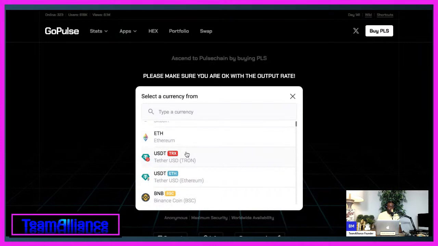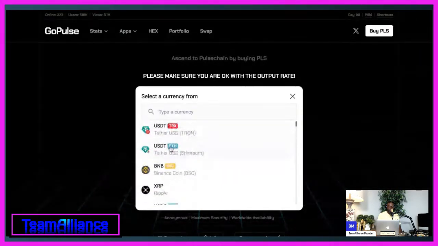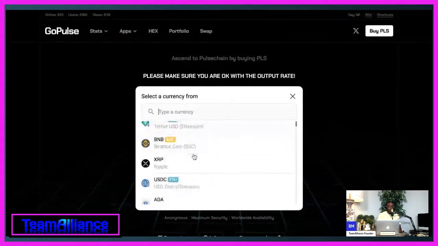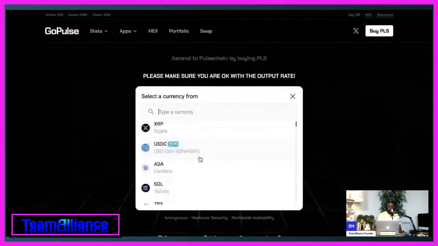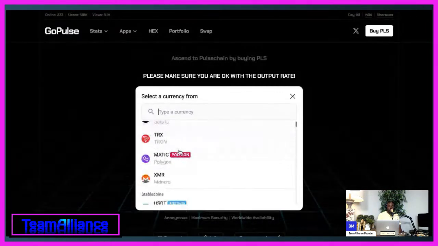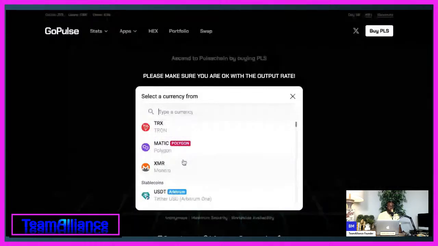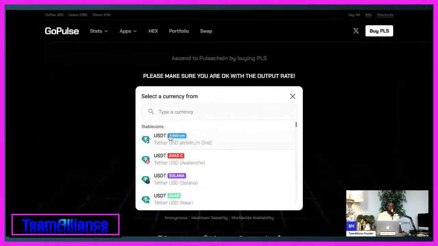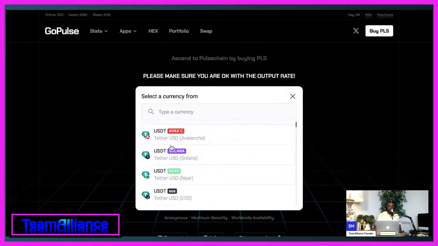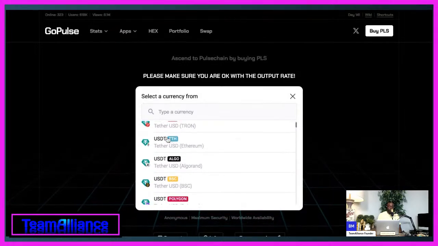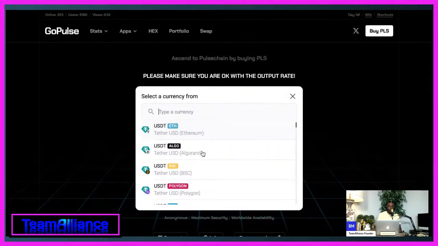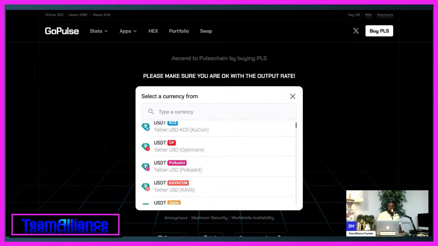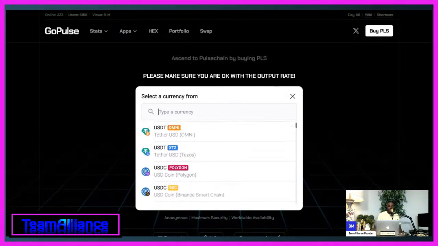Look, you can use Bitcoin, Ethereum. You can use USDT, which is Tether, on Ethereum. You can use Binance. You can use Ripple. You can use USD Coin on Ethereum. Cardano, Solana, Polygon, Tron, Monero. These are all the stable coins and the networks that they're on. So you got USDT on all of these other different networks. The one that you would probably see on the Ethereum side would be this one. It'll let you know what the network is. So whatever network your coin is coming from, that's where you're going to be sending from.